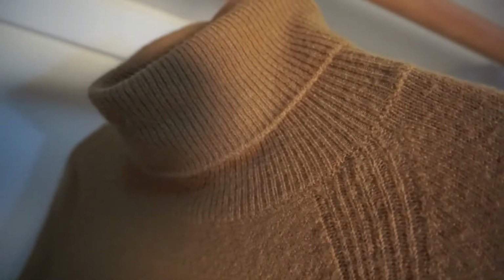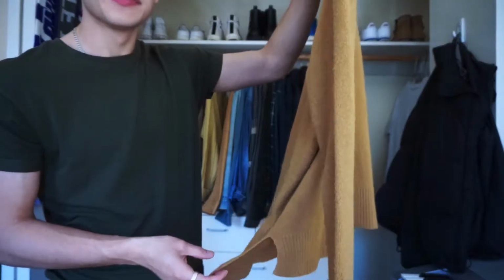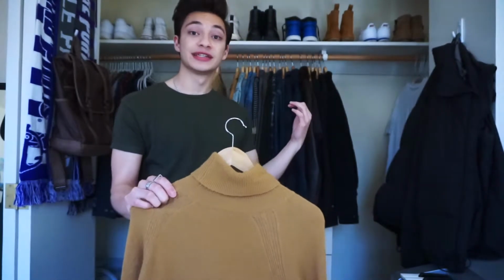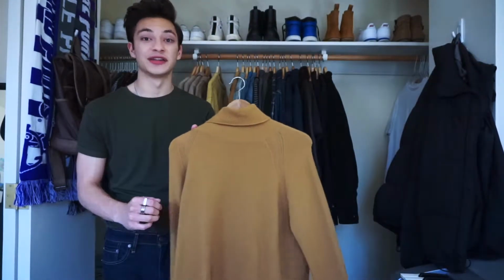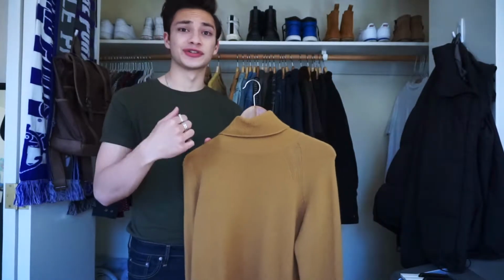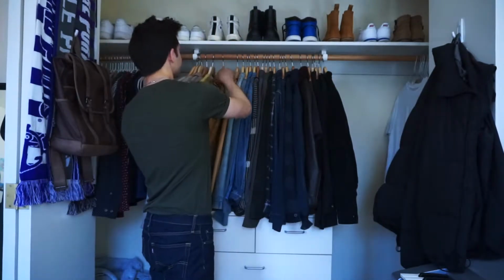It has kind of side slits at the bottom, and this honestly might be a women's piece, but the way that it fits, again, when you tuck it in, is just so great. I'm, again, super happy to have this piece. Similar to the last piece, it adds a lot of color to your look, and typically I'll throw this on and just throw a black jacket or an overcoat or something on top, and it's phenomenal.